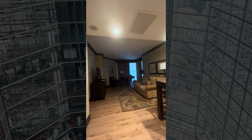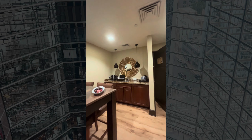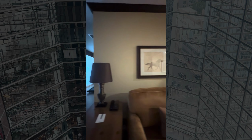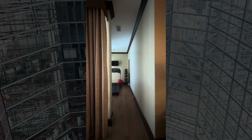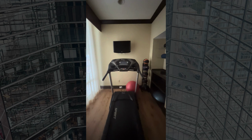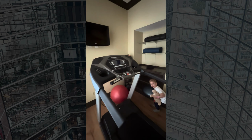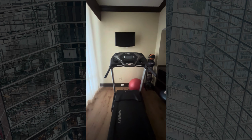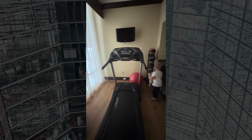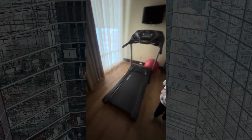So you walked right into the main hotel room. You had a little bar area. There's a mini fridge in there. There's some Nespresso coffees. I love having a breakfast area. The pull-out couch, and then over here was a little workout room, and it was very exciting. This is like what I have. Yeah, it's called a Bozu ball. Wow, this room is super cool because I have absolutely never seen a treadmill in a hotel before. There's a little TV to watch at the same time.